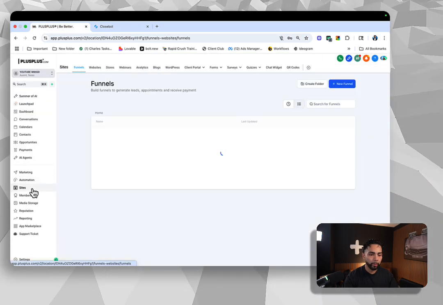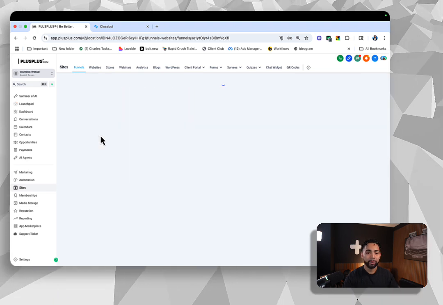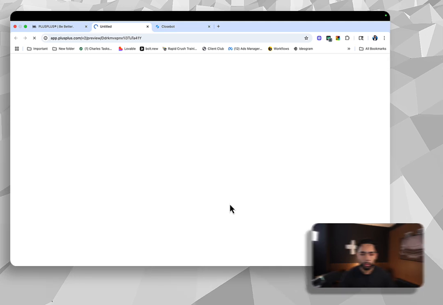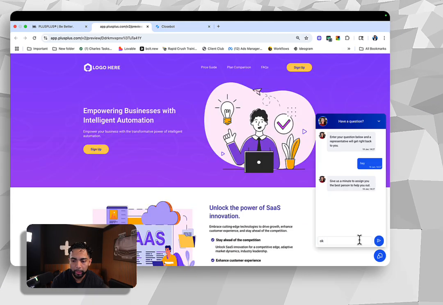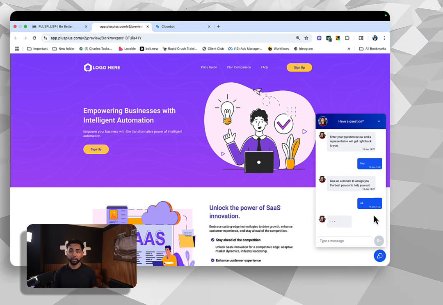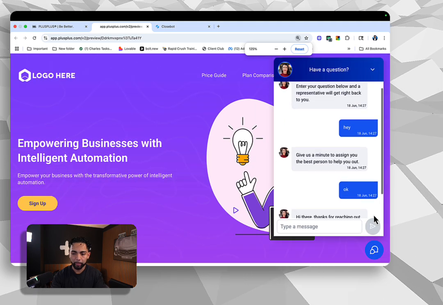Let's open this up in Sites. And let's go open up our site and give this a whirl in a live test and see what it looks like. Open this on the page. Hey. Okay. Boom. And then we already started just like that. So you could edit those messages like I told you, customize them.